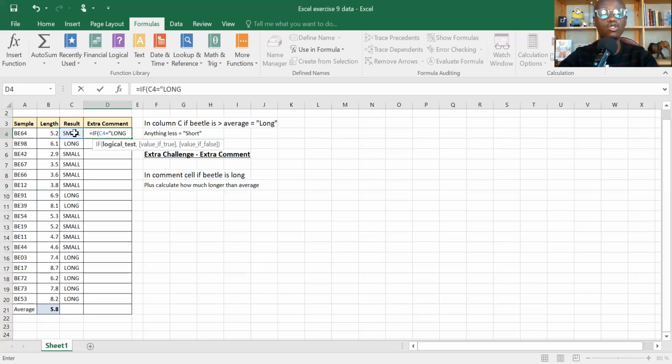So if that value equals long, we want it to have, because we're writing words, the sample is, let's leave a dash here, is X longer than the average.